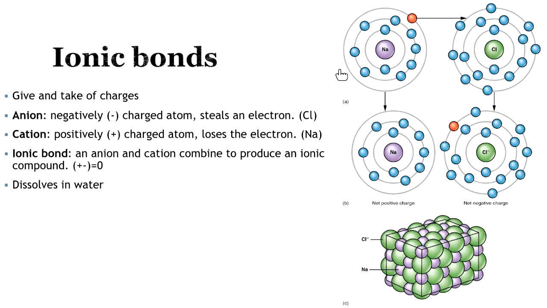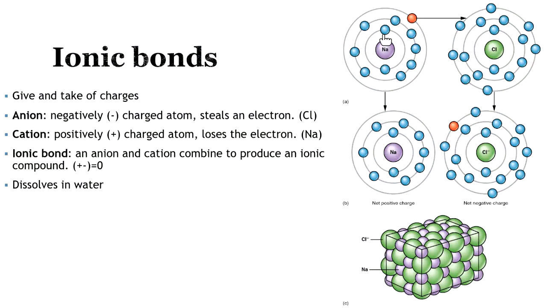If you look at the outer shell, sodium has this one single electron hanging on its outer shell. And chloride, if you count it, 1, 2, 3, 4, 5, 6, 7. It's only looking for one more to have that happy outer shell. So what are these two to do? They're going to have a great relationship, and what they're going to do is form an ionic bond.